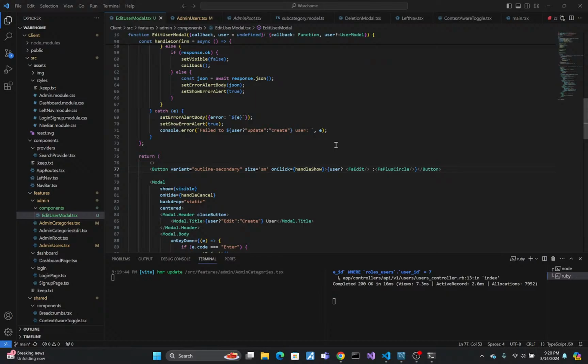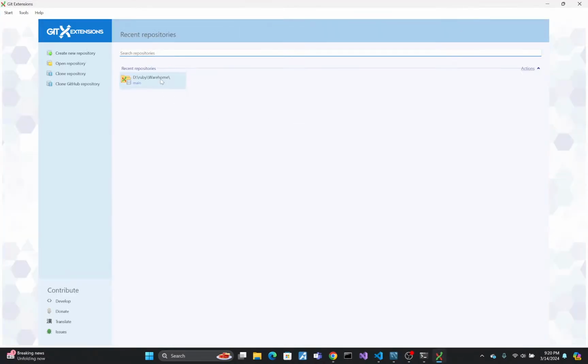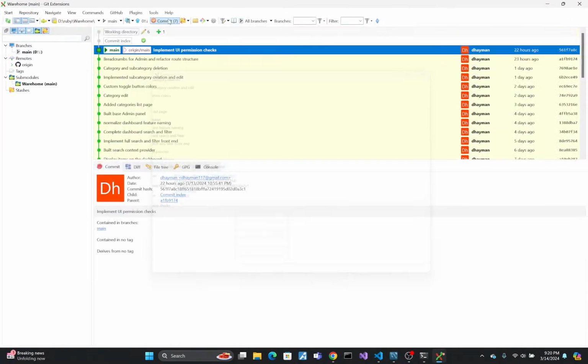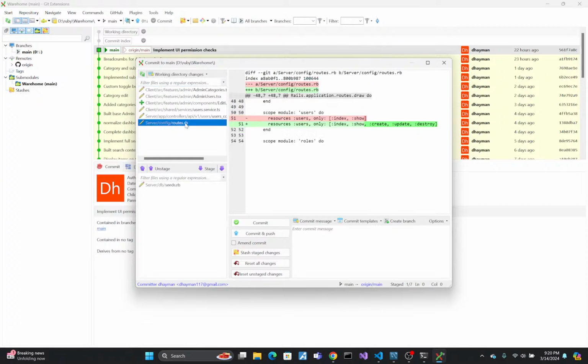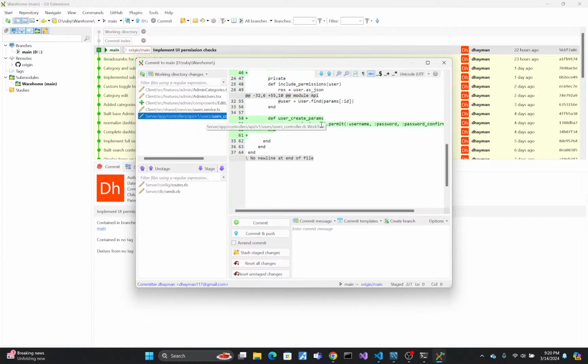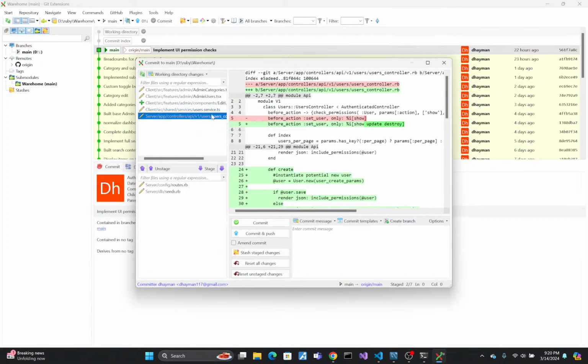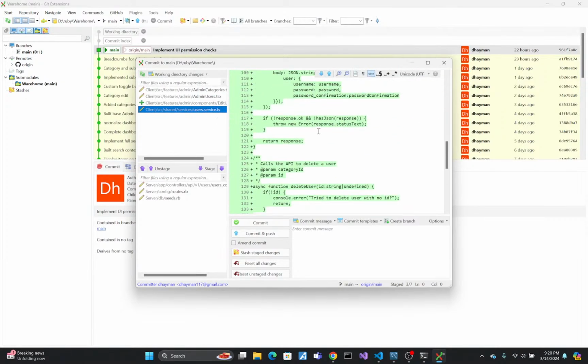I don't know how far along we'll get with roles, but we'll see. Okay, we edit APIs and an entire component.